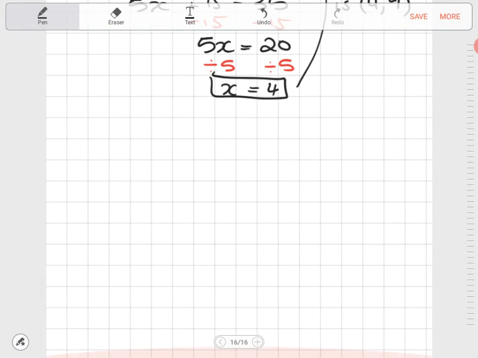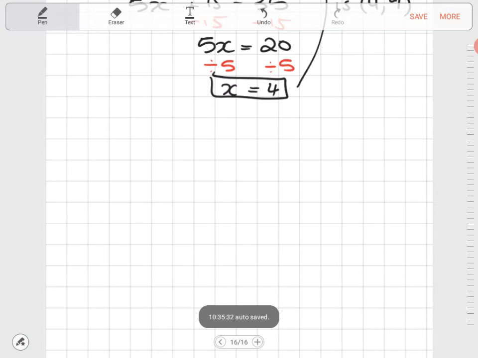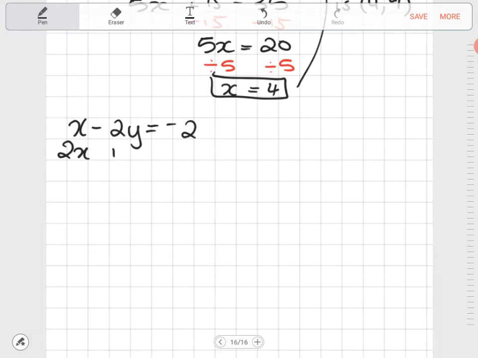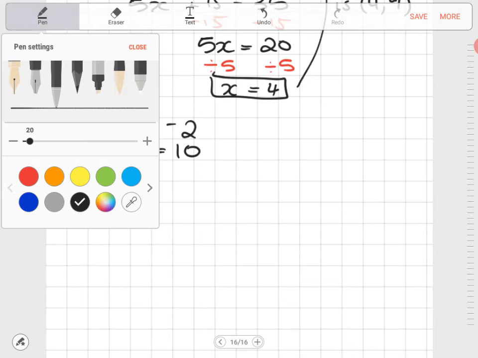Okay. Now let's look at the second method, when you have equations and you don't want to rearrange them. So you are going to use the elimination method. This also works quite nicely if you can't divide everything by a common factor in order to get a variable on its own. So x minus 2y. This one we could rearrange if we wanted to, but I am going to show you this method so you can be able to use this method in the exam if needed.